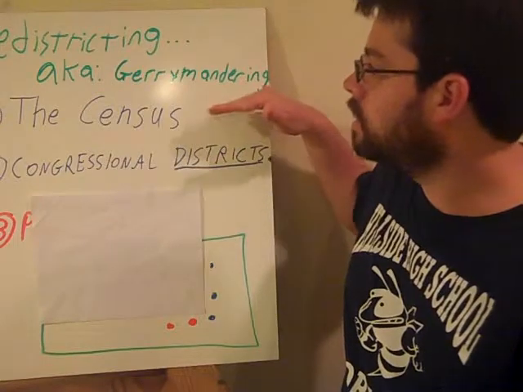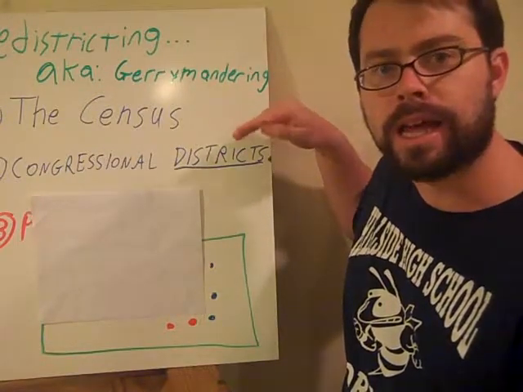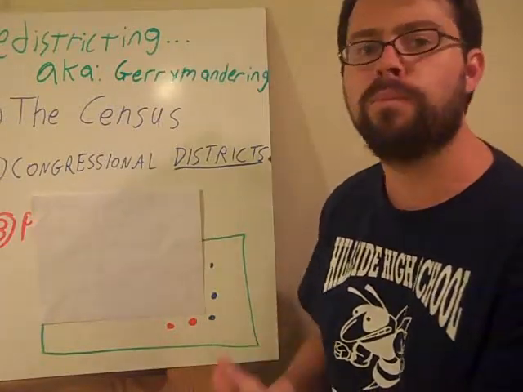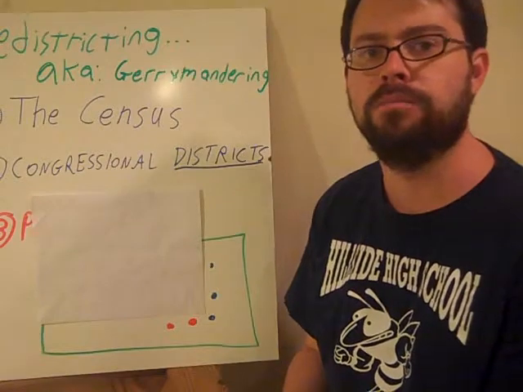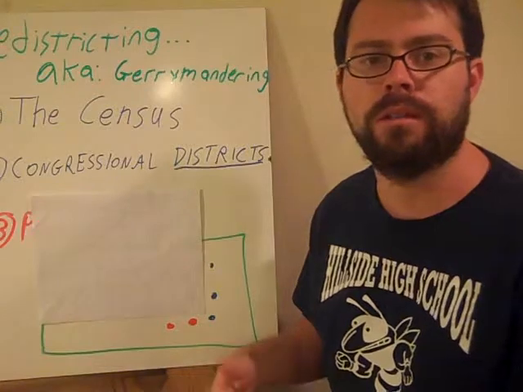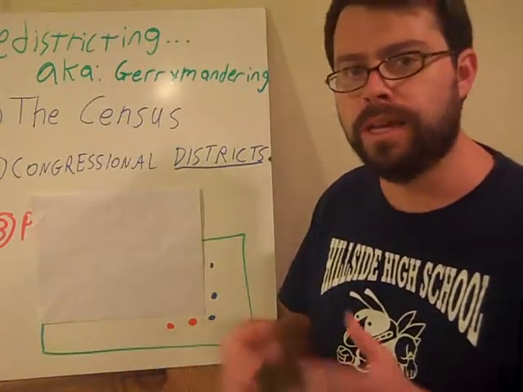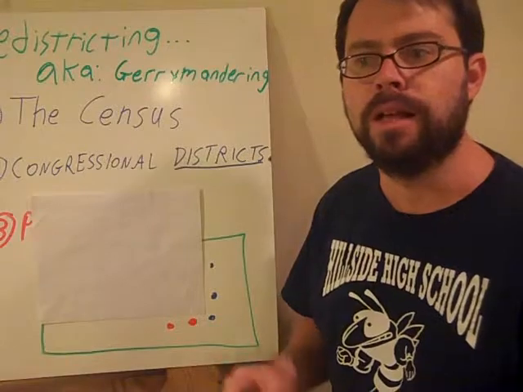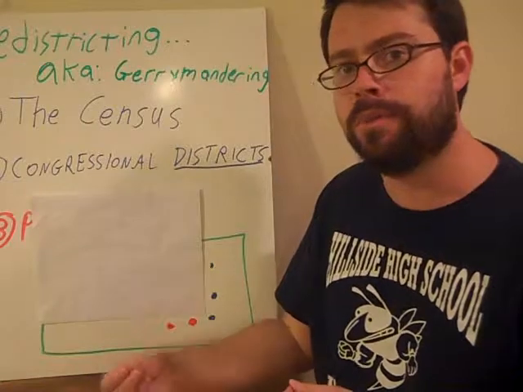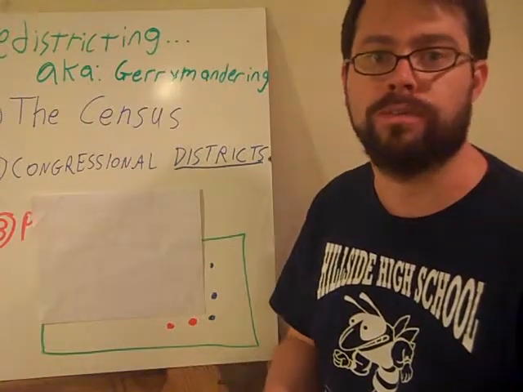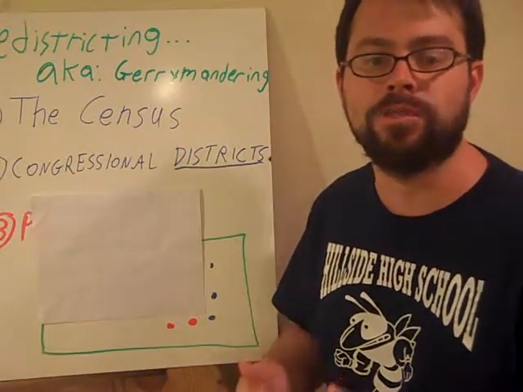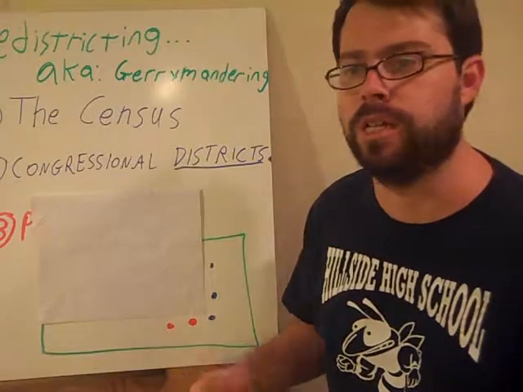So that's the idea. The census happens every 10 years. That counts up how many people we have. We have to do that because if more people are moving to North Carolina, and people are moving out of Texas, then Texas might lose a representative and North Carolina might gain one. So we're fixed at 435 representatives, but every 10 years some states get an extra representative and some states actually lose a representative because their population has either increased or decreased. And that's why you have to redraw those district lines every 10 years.